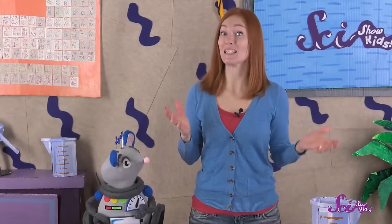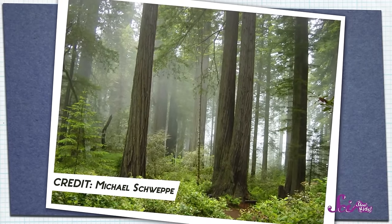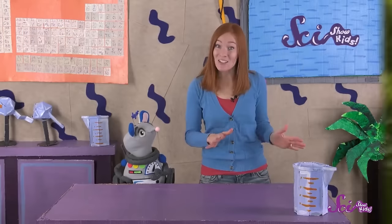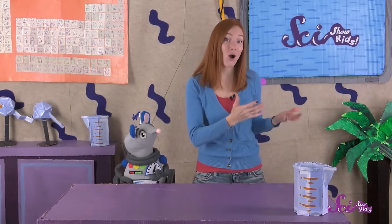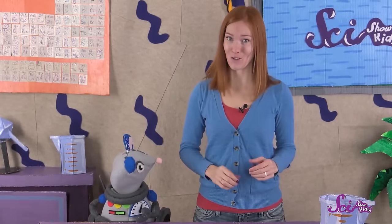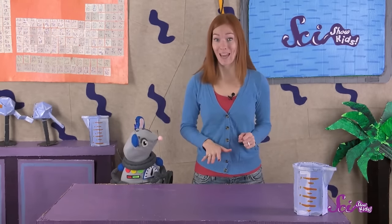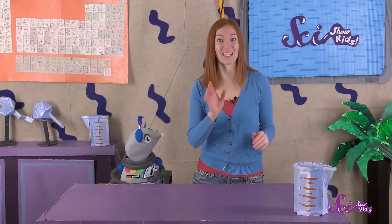Another reason that scientists think redwoods grow so tall is because of where they live. Redwoods need lots of water, so they grow where it's cool and very wet. When it's not raining or snowing, it's usually misty or foggy. Redwoods have special leaves called needles, and redwood needles can actually take water right out of the fog, so the tree doesn't have to get all of its water from its roots. This way the tree has two ways to get water — through its needles and its roots. Trees also need food, and they get some of it from the soil. The soil in Northern California is full of the things that trees need to grow.